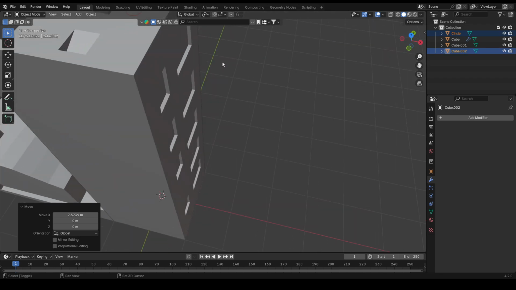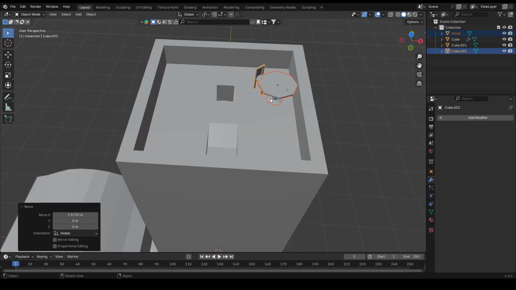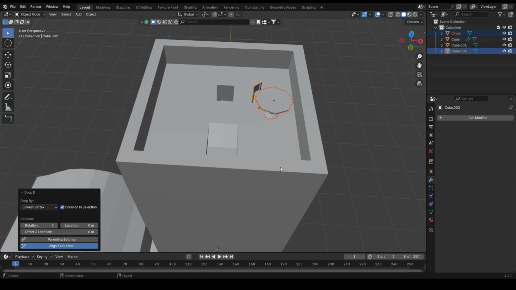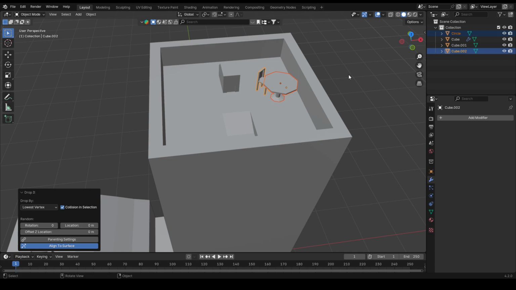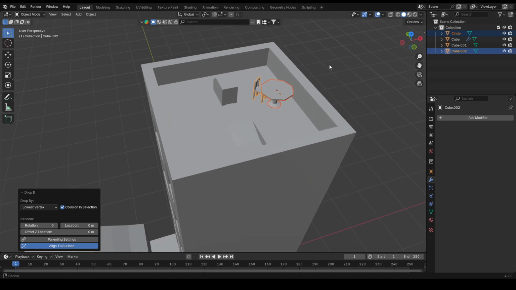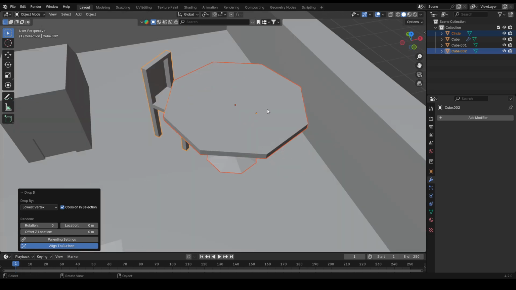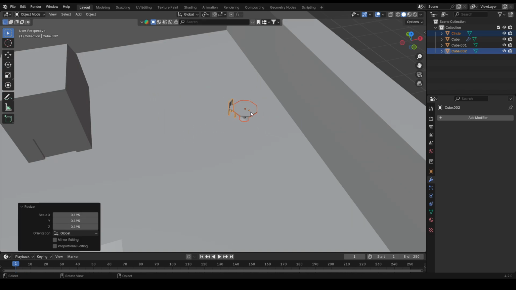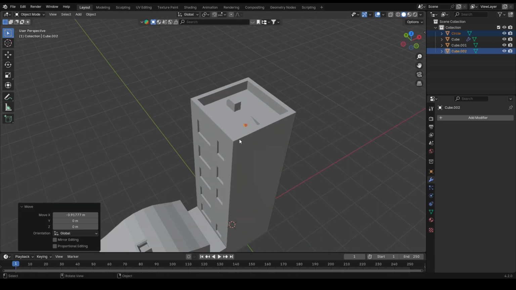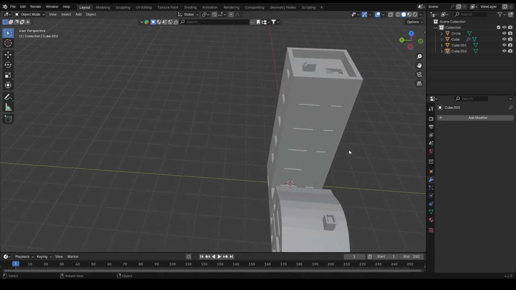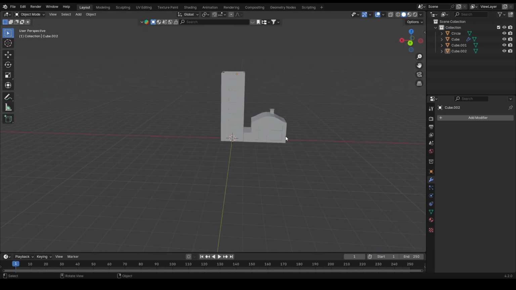And then let's right-click and drop it. It's an add-on that you can download. That's pretty useful, but as you can see, they're pretty large, so we've got to scale them both down and move them over to, oops, to the pool. There we go. And the hotel is done.